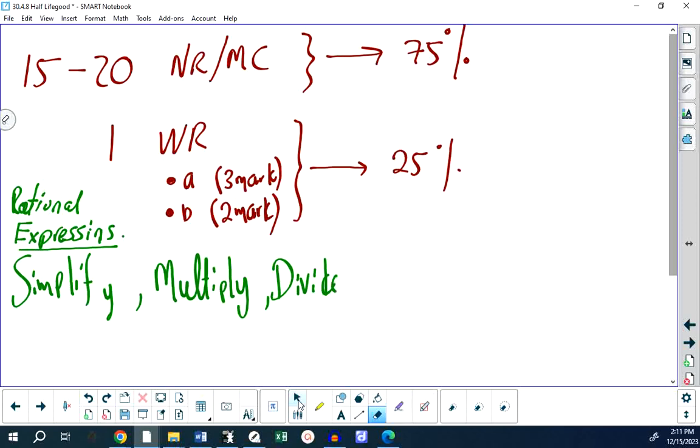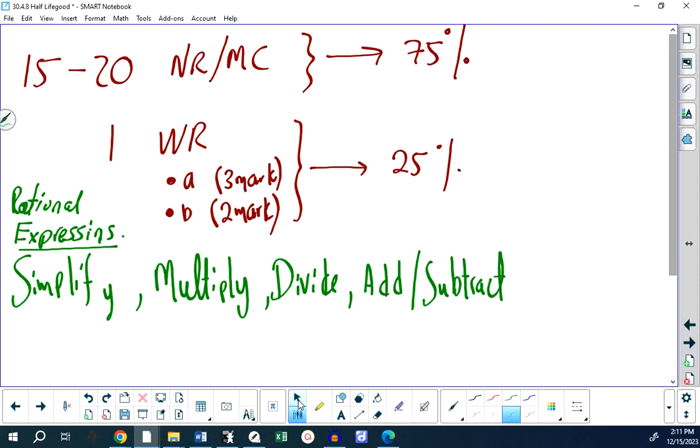When I say add or subtract, I would basically describe this as two topics. Simplifying, multiplying, and dividing is all about the same thing: factoring everything completely and canceling. The fact that when you're dividing, you have to multiply by a reciprocal first is just a detail you have to handle. And adding and subtracting, I would put in its own category as a topic.